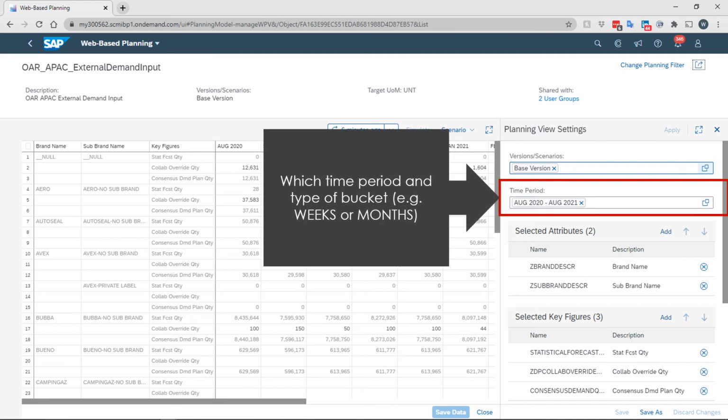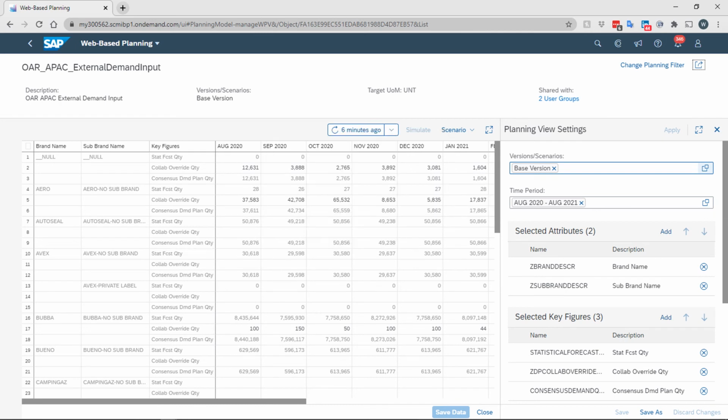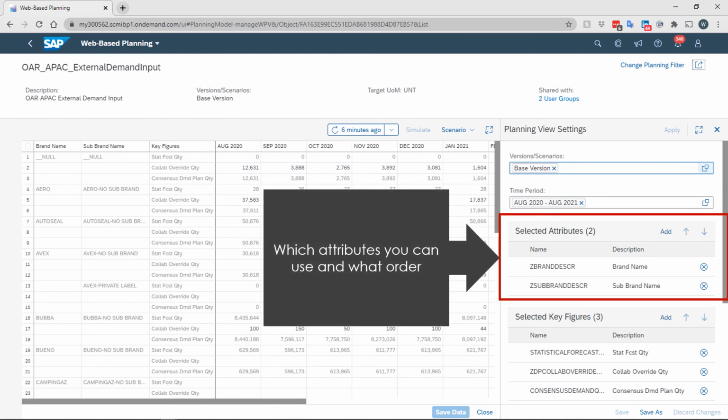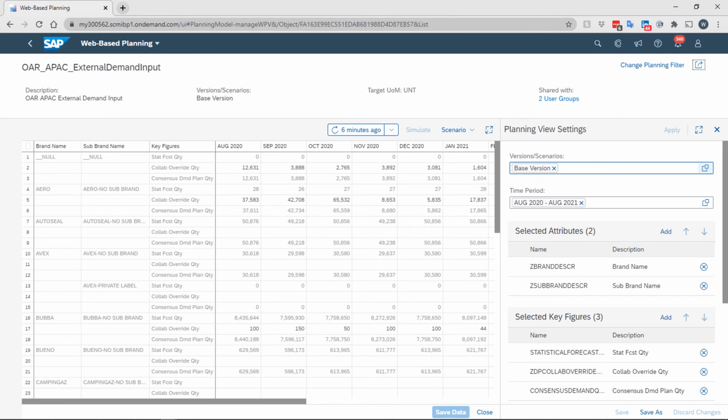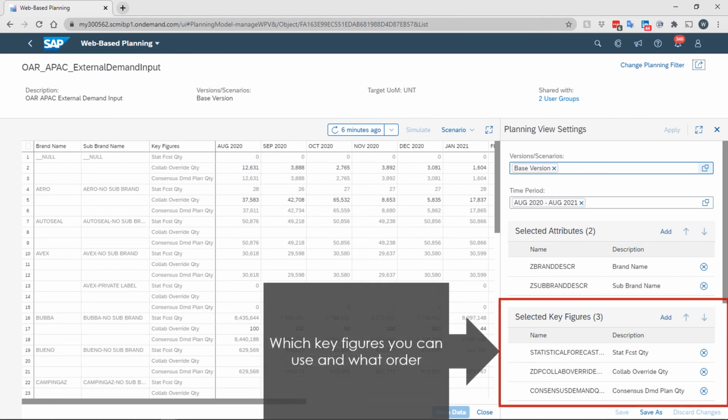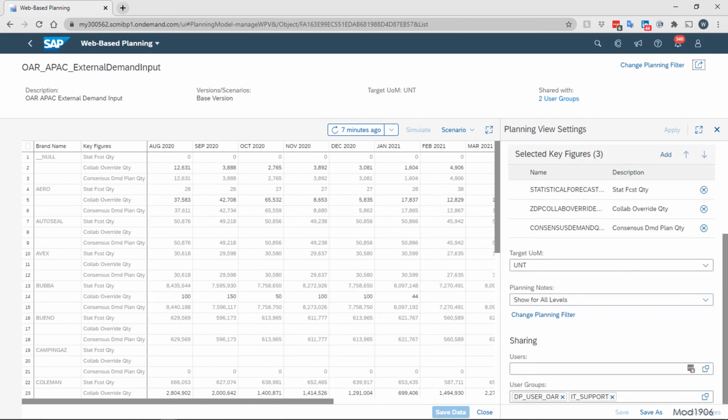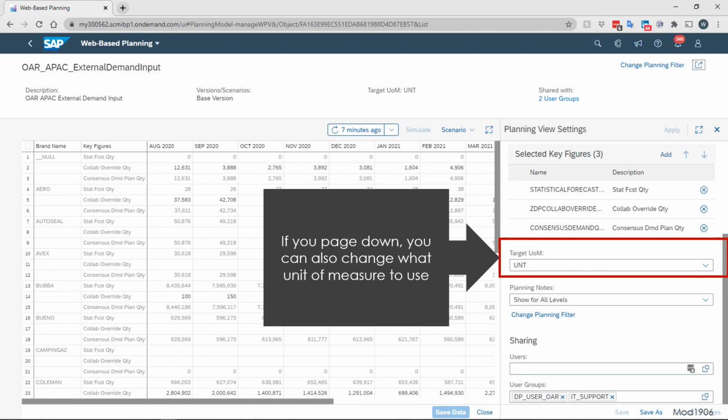Which time period and type of bucket, for example, weeks or months. Which attributes you can use and what order. Which key figures you can use and what order. If you page down, you can also change what unit of measure to use.